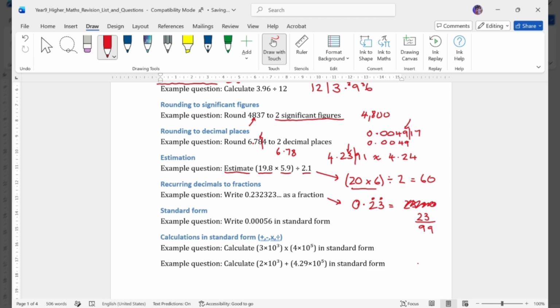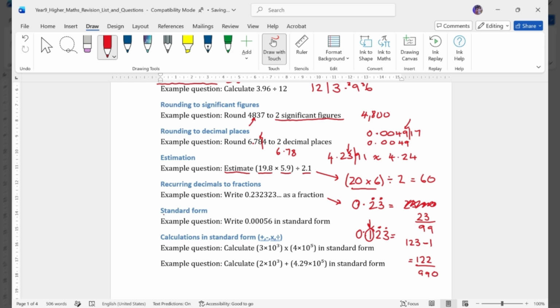So let's do one that's a little bit harder. Let's go for 0.123, but only make the 2 and the 3 recurring, right? Well, this time I would write 123, but I would take away this non-recurring digit to get 122. And on the bottom, instead of 99, I would have 99, and I would put a 0 for this non-recurring one there. So that would be 122 over 990.